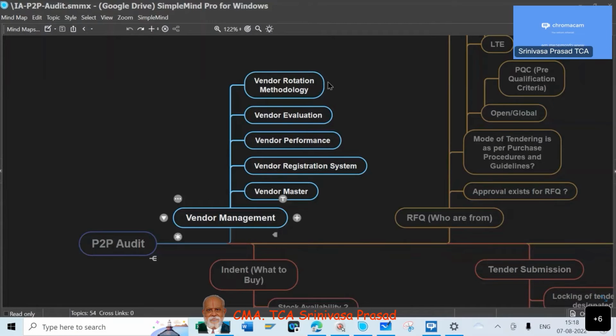Suppose he has defaulted on the income tax side, so he becomes a specified person. Then when you are going to deduct TDS, especially on the work contract, you may have to double the TDS. So these are some of the provisions from the income tax side. We'll have to look into all those aspects also when we are looking into the vendor.